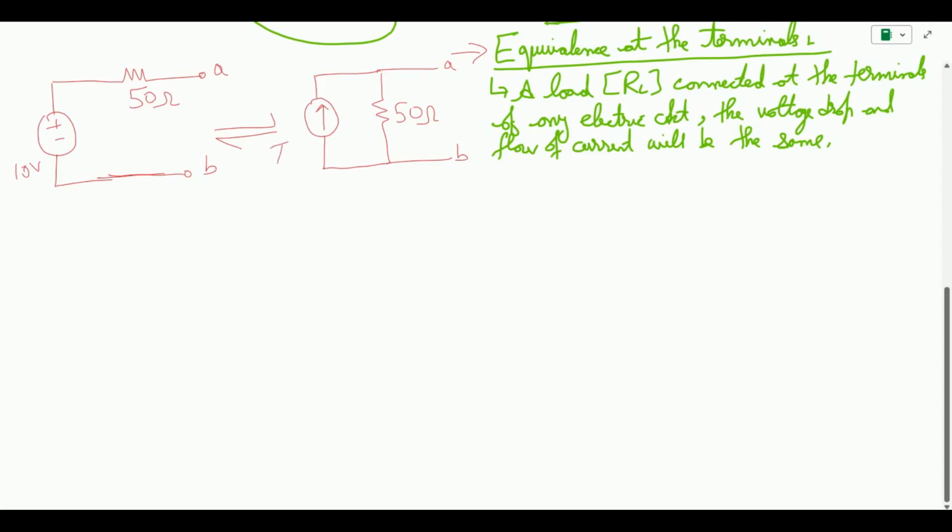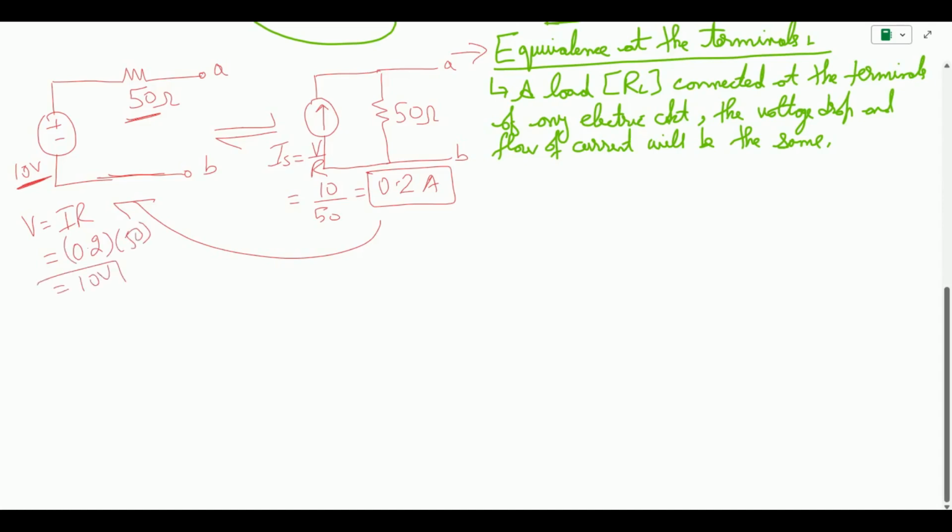And what is going to be the value of the current? Again, following Ohm's law, it is going to be V by R, where in this case the voltage was 10 volts and the resistor 50 ohm, so I get 0.2 amps of current. Similarly, if I had this current source and I wanted to move back, the configuration will be as shown here, and the voltage then comes out to be V equals IR, which is 0.2 multiplied by 50, and it again comes out to be 10 volts. So this is a very straightforward example of how we can do the transformation between a voltage source and a current source, given that the voltage source is connected to a resistor in series and the current source is connected with a parallel resistor across it.